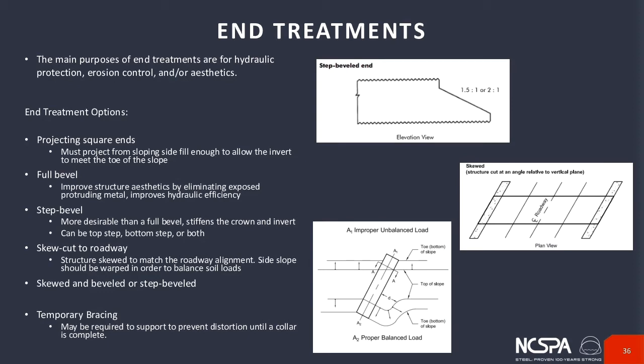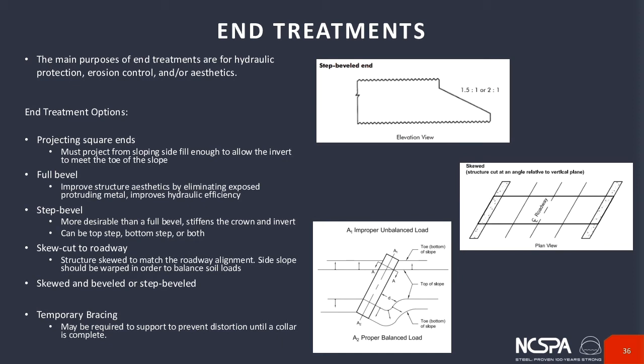So in the bottom center of the screen, you might want to skew your pipe to match the skewed roadway. Instead of having it stick out an extra, say, 10 feet on one side, you can cut it to length to match your roadway. But when you do this, you need to be certain that you're extending the toe of your slope out to prevent unbalanced loads. So on the top of that image on the bottom, you can see that the soil is not evenly on both sides. So you're going to have excess forces on one side of the pipe that you're not going to see on the other, and there'll be some unbalanced forces.